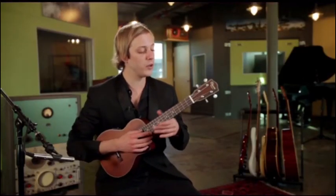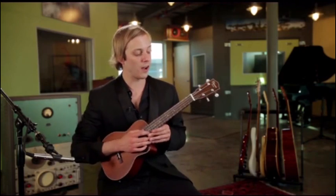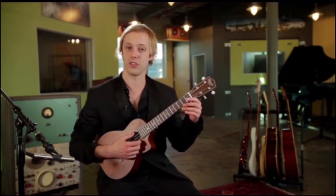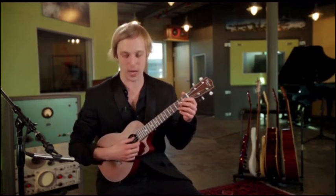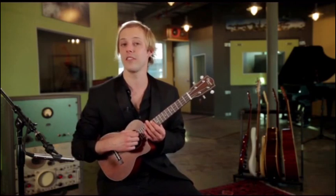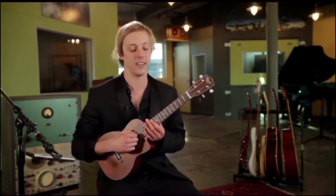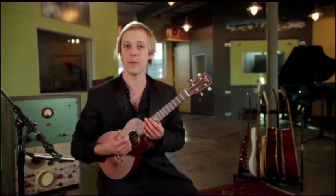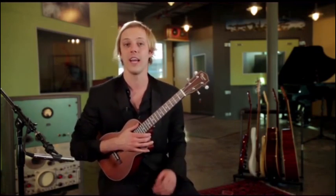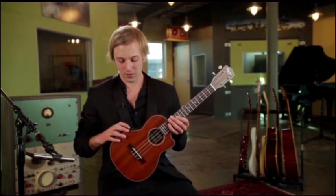So speaking of tuning, I've got a couple different ukulele setups. And this one is your standard sort of tenor setup with a high G. And sometimes I like to set up a low G as well on some of my ukuleles. And we'll see on the later examples, I'll bring that out and you can hear it. So this is a tenor.